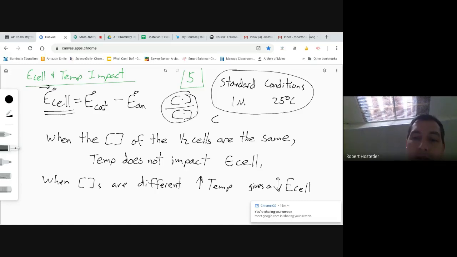You're going to have like a metal and an ion, and on the other side you'll have another metal and another ion. If you increase the concentration of your reactants, then the reaction is going to go faster, and E for the cell will get bigger. So it's a Le Chatelier's principle thing. So you don't really even need the Nernst equation to solve it. Just know if the reactants get bigger, so does E for the cell. If you make more products, then the E for the cell goes down.